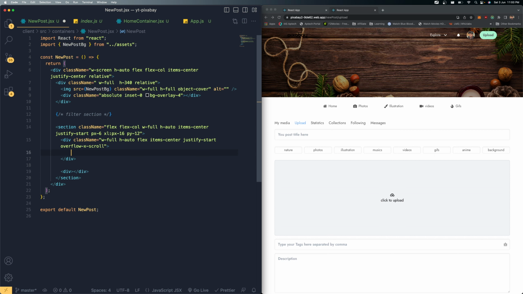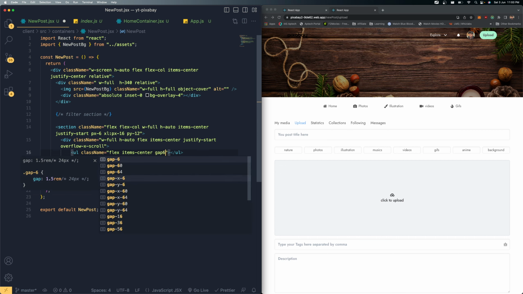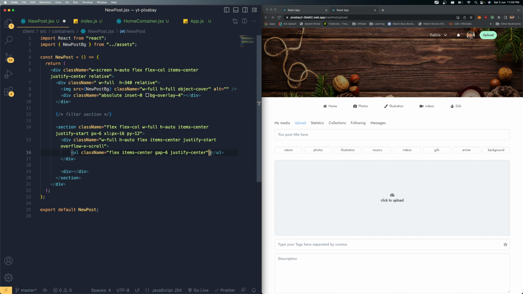Inside here, I'm going to create one unordered list, so a UL tag with a class list, and we're going to add flex, and items center, and the gap between each and every element should be 6, and justify it in the center.